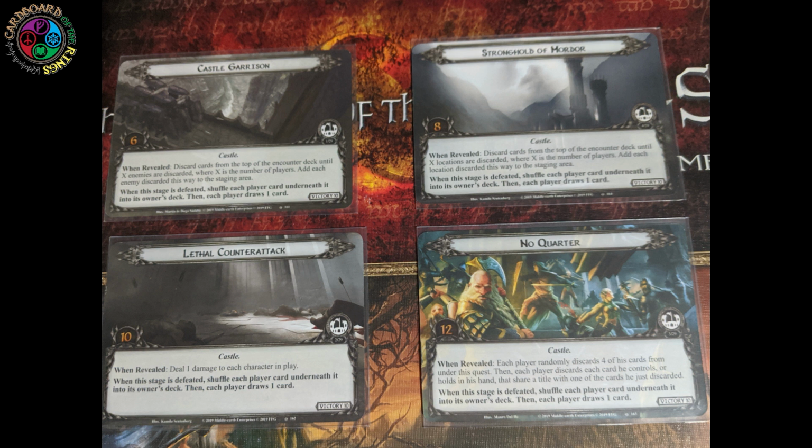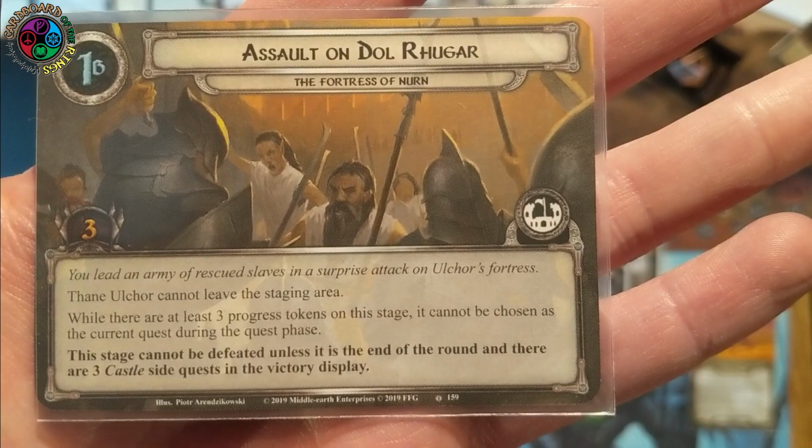Once you place enough progress to complete one of these castle side quests, they go into victory display. You shuffle the cards underneath into any cards you have in your deck, and then you get to draw a card. Side 1B of the quest is very simple. It has 3 quest points, and then once there's 3 quest points there, you have to choose a side quest to go to. So it can be one of the castle side quests, or if you have a player side quest in play, or a different side quest that has come out of the encounter deck, you can go to one of those, but you cannot choose this as the active quest once there's 3 quest points on it.